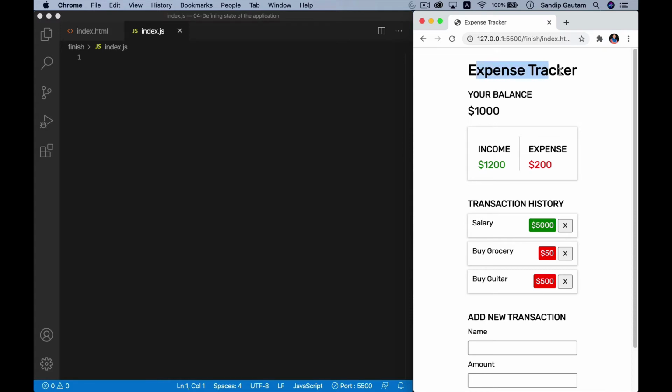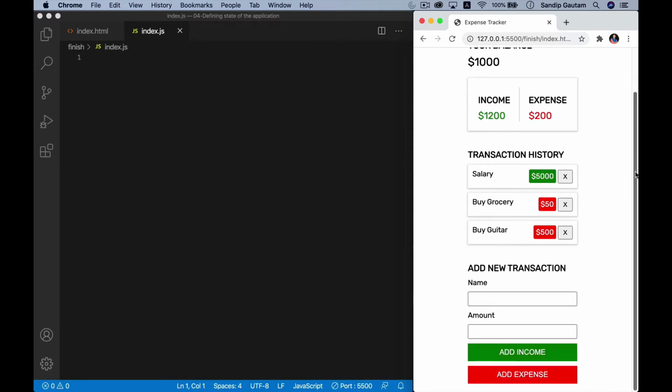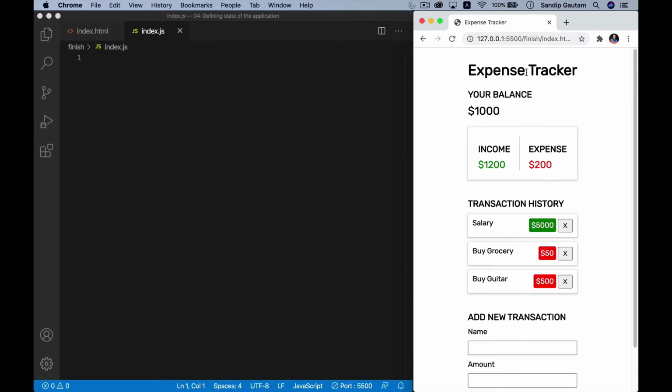And this application is small, right? This expense tracker, this is just a single page application. I don't have all of those navigations. If I click on any of the link, it's opening the second or third, another page, I would say. It's not happening here. So when we are going to have multiple pages, we might need to take a different approach for creating the state.